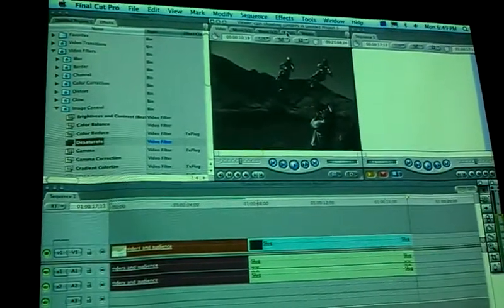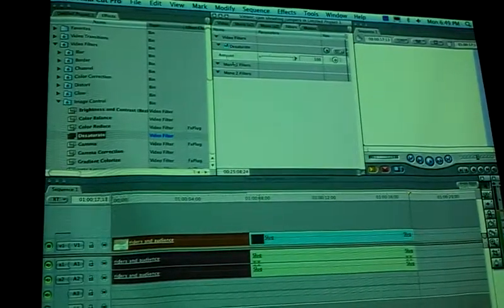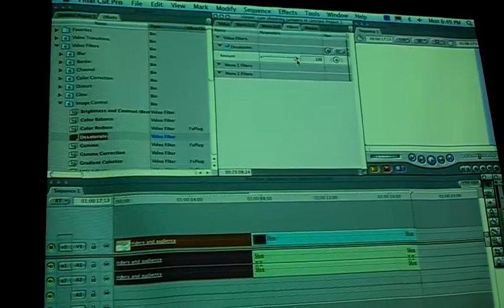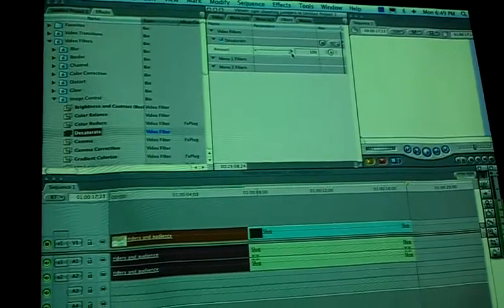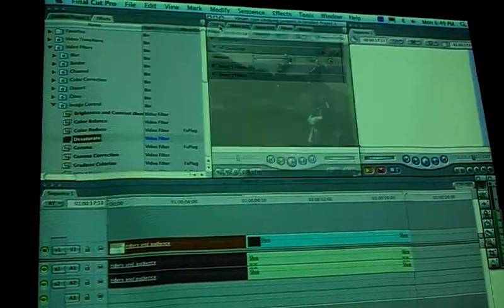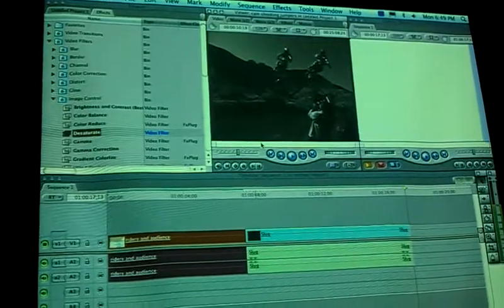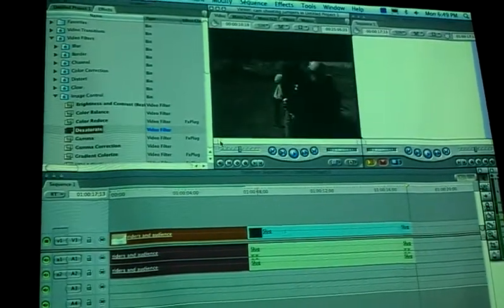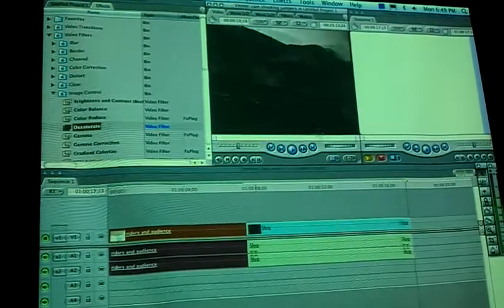What you can see if we go into our filters, under desaturate, there's the amount. I usually run it at 100% when I make grayscale. So now that whole thing's black and white. It's not a requirement for you to do it this way from our project.